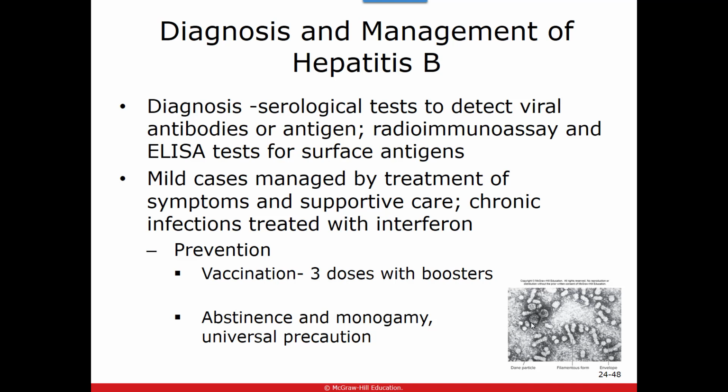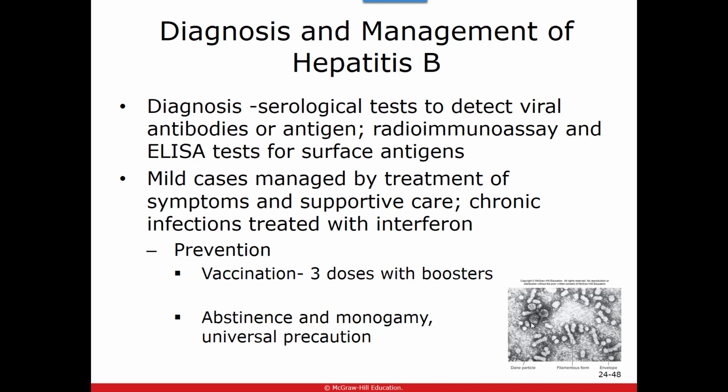It is a virus that we do have a vaccine against. It's 3 doses with the boosters. But otherwise, if you don't get vaccinated, abstinence and monogamy to stop the spread, and universal precautions, making sure you've got PPE, making sure the needles have the covered needle protectors on them so you're not accidentally poking yourself with a contaminated needle.